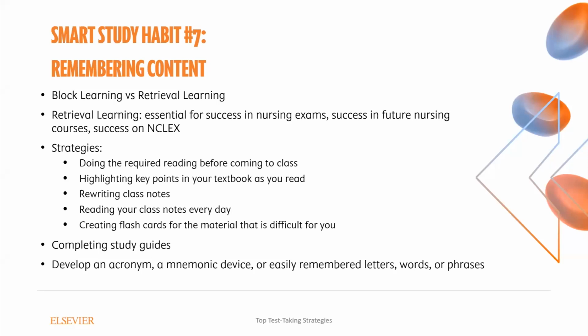Now, you may have study guides as additional or supplemental books that accompany your main textbook. And these could be hard copies or they could be electronic. And if you do, be sure that you use these and answer content-related questions and activities, because this will help reinforce what you're learning, and retrieving that knowledge will be easier. And as Angela mentioned, remember that the preface of your book will identify all of these available resources, so be sure to read the preface.